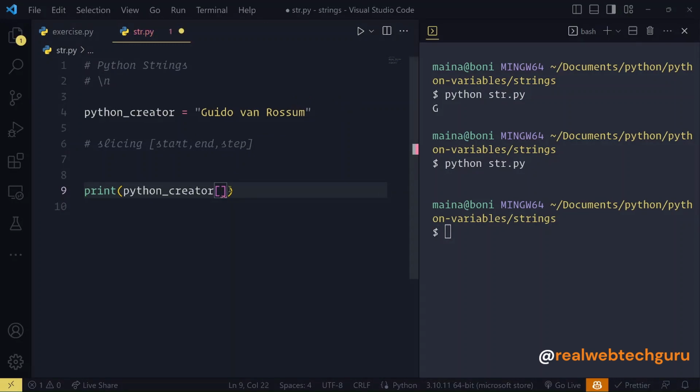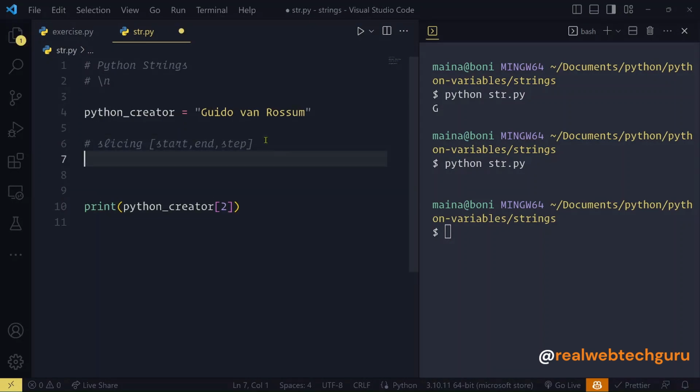Let's say we want to start from index 2. There's also a key point to note here: the end index is not included. The end index is never included. So I want from index 2 to index 5.